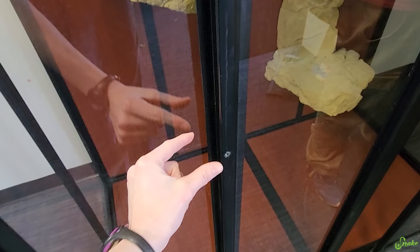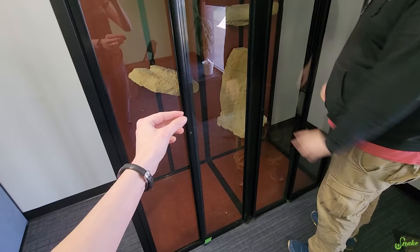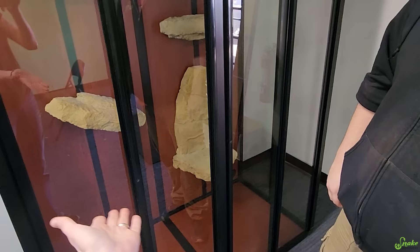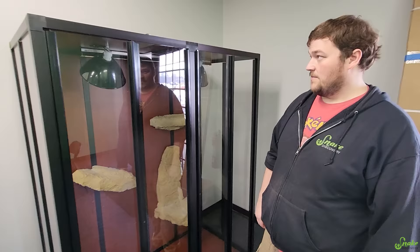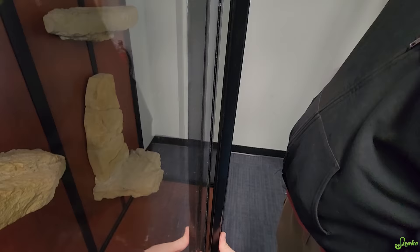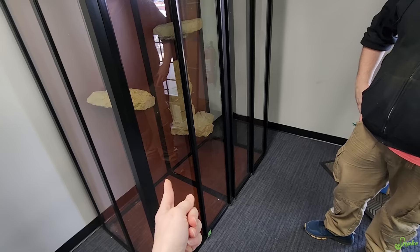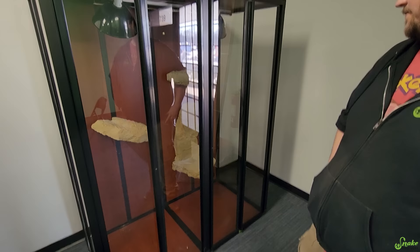There is a spot for a lock, but unfortunately the locks this cage comes with don't really pinch it together. So we're gonna buy the same locks we use for Adoption Island, which actually do pinch and hold them closed, preventing an animal from widening the gap and escaping. The gap here is quite large — even with a lock you can still flex it out a little bit. So that might help us narrow down what species goes in here. Might have to be a lizard, maybe not snakes.